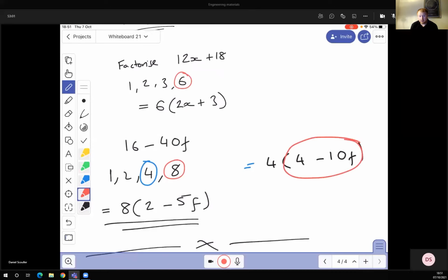If you look at that, it's quite a good one to look at, you've got the number 4 and the number 10. There's a common factor to both of them as well. So if you've seen that and you went, right, 4 and 10, there's a common factor of 2 there. So you can actually simplify that more. What that equation could become would be 4 times 2. You can bring 2 out of that bracket, and that would become 2 minus 5f. All this is, that would just become 8.